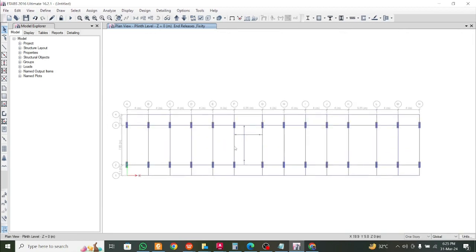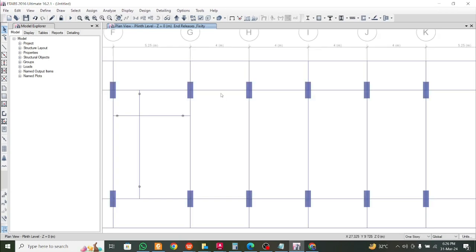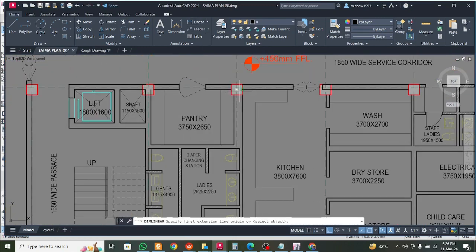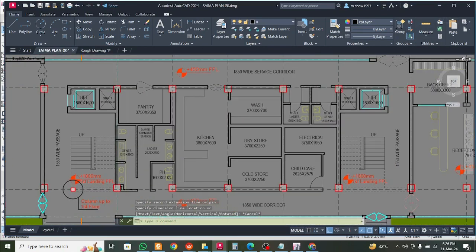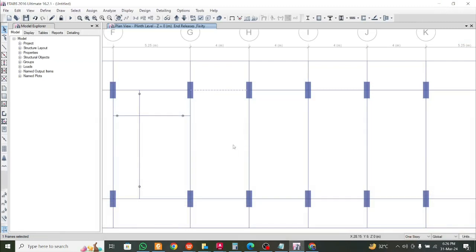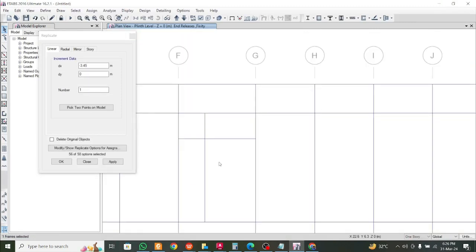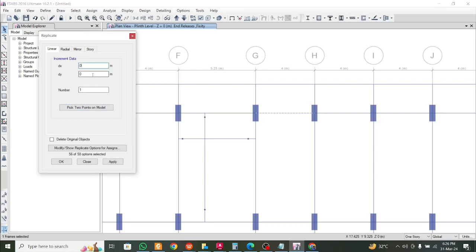When you model, I think I should do everything in one go. That would save us a lot of time here. Okay. So another secondary beam we need to add here. This is the secondary beam here, which we need to add. Approximately it is 2.65. So yeah, this beam is also approximately 2.65. So press Ctrl plus R, replicate, and in this y direction, this is 2.65, 0, minus 2.65, hover over, yeah, good, and close.